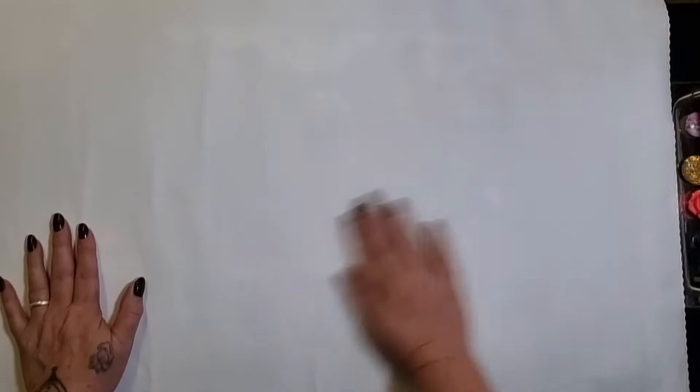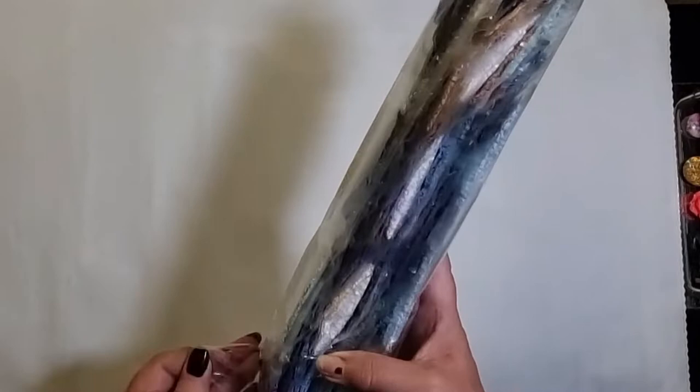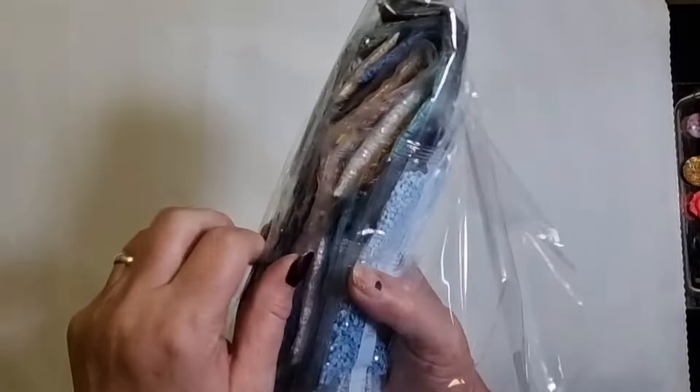I'm going to leave the canvas out because my mum wants to have a look. I'll turn it over - the bits on the back of the canvas are off the table but not off the painting itself. Look at this hefty bag of drills - we've got at least three bags of white AB in there.